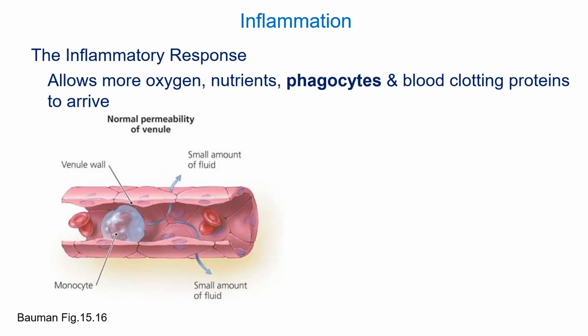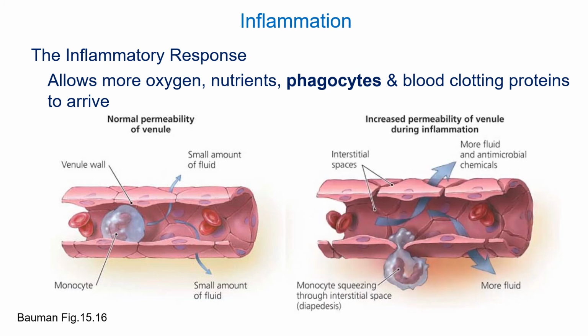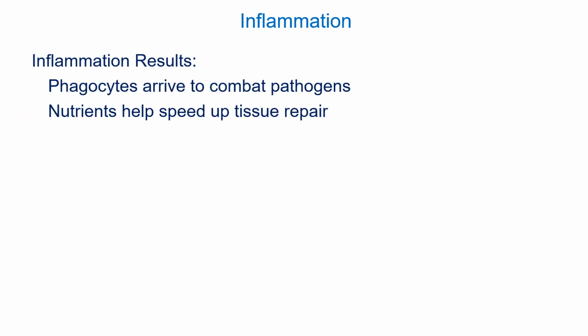Here's another picture. You can see the constricted blood vessel, and on the right we can see the one that is getting exposed to the histamines. You can see these white blood cells. These immune cells here are able to come and kind of try to clean things up. This could include dendritic cells looking for bacteria and other debris. A variety of other cells are coming. Sometimes we end up with a little bit of pus with inflammation, and that's mostly our white blood cells and lymphatic fluids. So it says here, inflammation, nutrients help to speed up tissue repair.